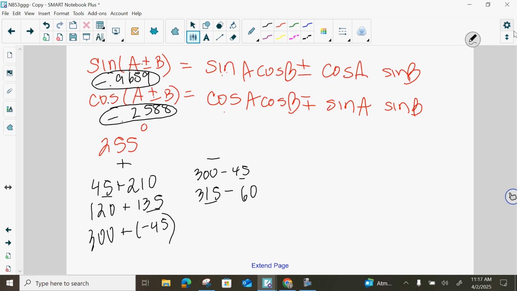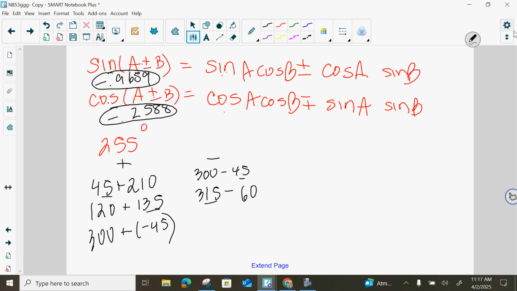So you guys get that we have those two rules, right? To me, they're the same, whether it's addition or subtraction. But how many functions does it count for? Not just 4, 8, right? So sine sum and difference count for cosecant sum and difference. So that's 4, right? And then cosine sum and difference count for secant sum and difference. So that's another 4. Okay?